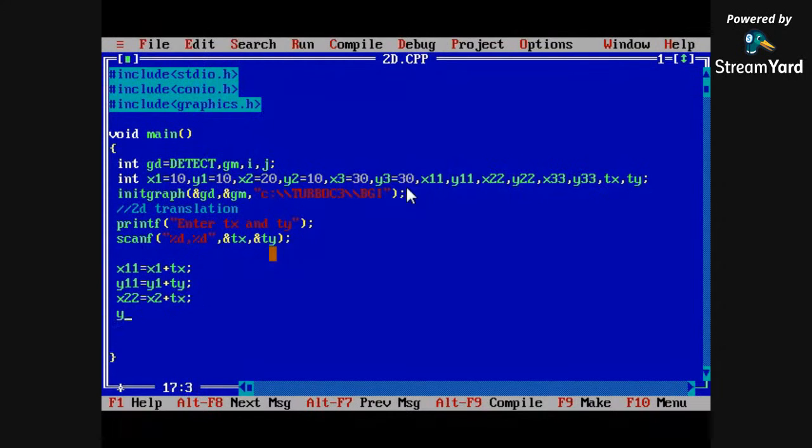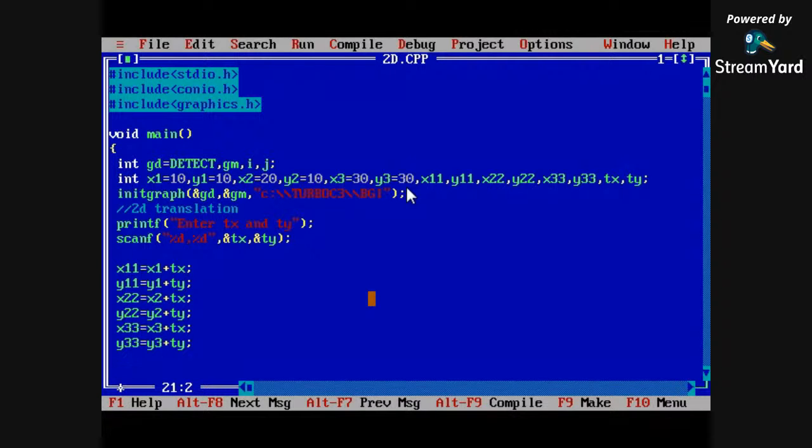Then y22 is equal to y2 plus ty. Then x33 is equal to x3 plus tx, and y33 is equal to y3 plus ty. So this is nothing but direct multiplication, whatever we are getting, and we have written that particular thing.